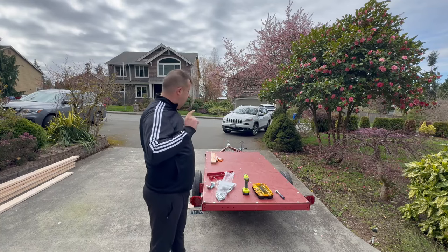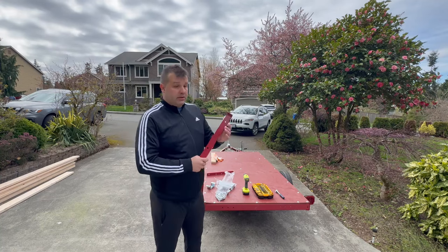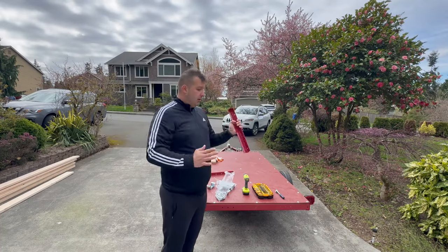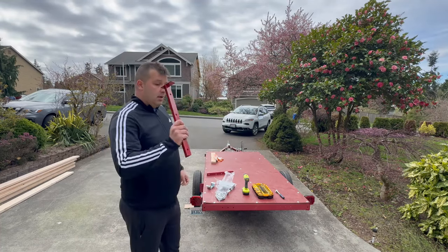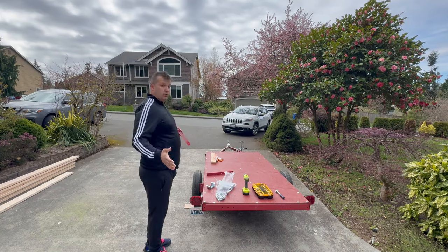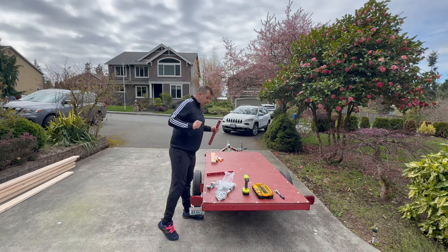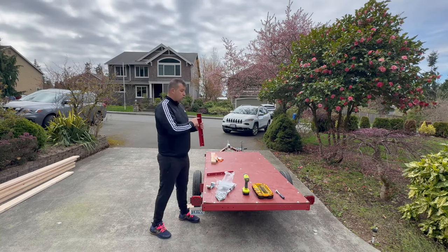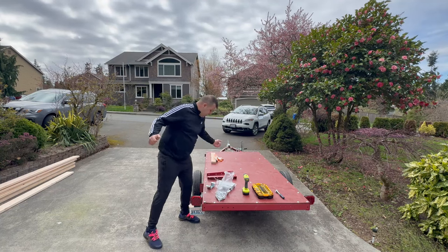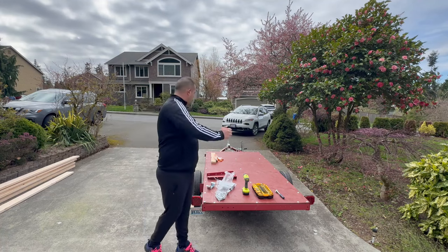But before I do that, I want to install that bracket on the side. These brackets are for a foldable trailer, to mount the wheels when you're moving around. But as you know, I built that trailer unfoldable. But anyway, I'm going to install that bracket, so I don't lose it. And why not, you have more options when you load your stuff. You have more options to add the straps, you have more holes where you can put your straps. So yeah, let's add that bracket, and after that we have to start with the side panel.